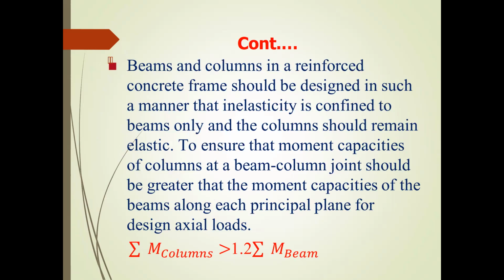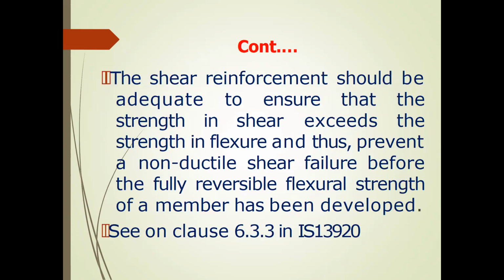To ensure that, the moment capacities of columns and beam-column joints should be greater than the moment capacities of the beams along each principal plane, with design axial loads. The shear reinforcement should be adequate to ensure that the strength in shear exceeds the strength in flexure, and to prevent non-ductile shear failure before the fully reversible flexural strength of a member has been developed. You can refer to clause number 6.3.3 in IS 13920.